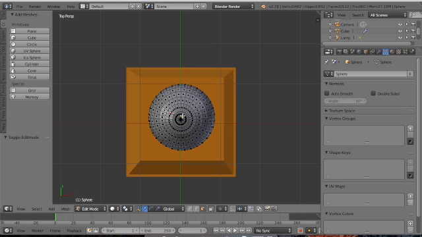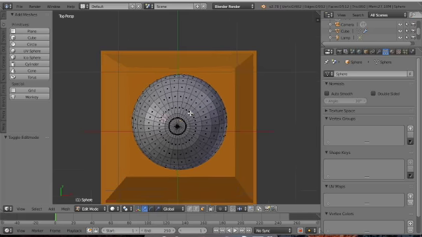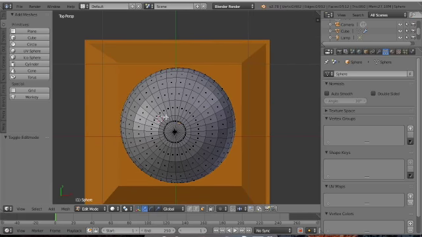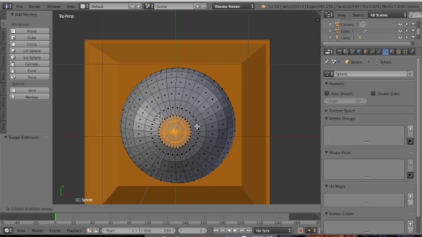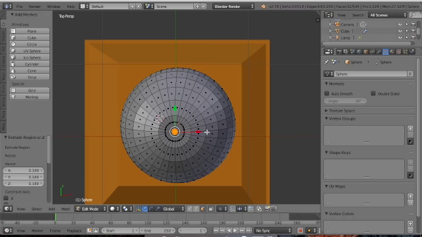Faces. And I will select C. And now E and S.